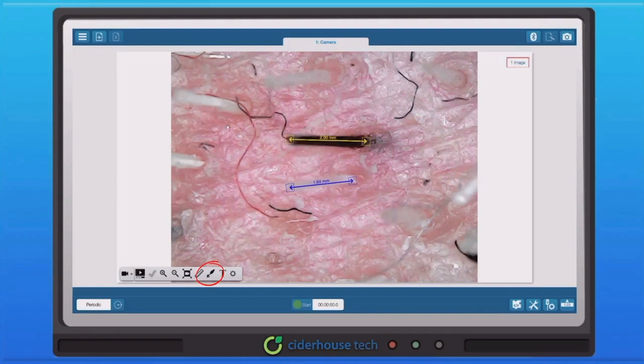The draw button allows us to highlight areas on the image. By selecting the annotations button, we can label interest points on the image.